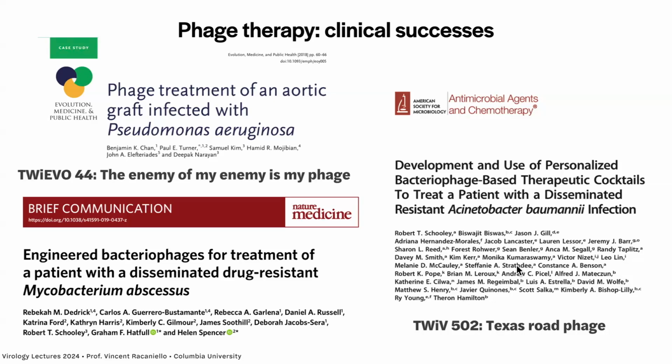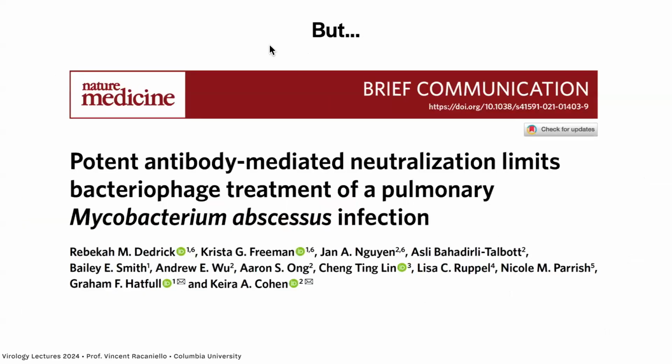So Strathdee is very bullish on this technology, as you can imagine, but it doesn't work for everyone. There's still things to overcome. For example, making antibodies. So in this paper, you see potent antibody-mediated neutralization limits bacteriophage treatment of a pulmonary Mycobacterium abscessus infection. So this is a case where an individual was treated with a bacteriophage for a systemic infection, again, Mycobacterium abscessus. And the patient made antibodies to the phage, and the phage no longer could work.